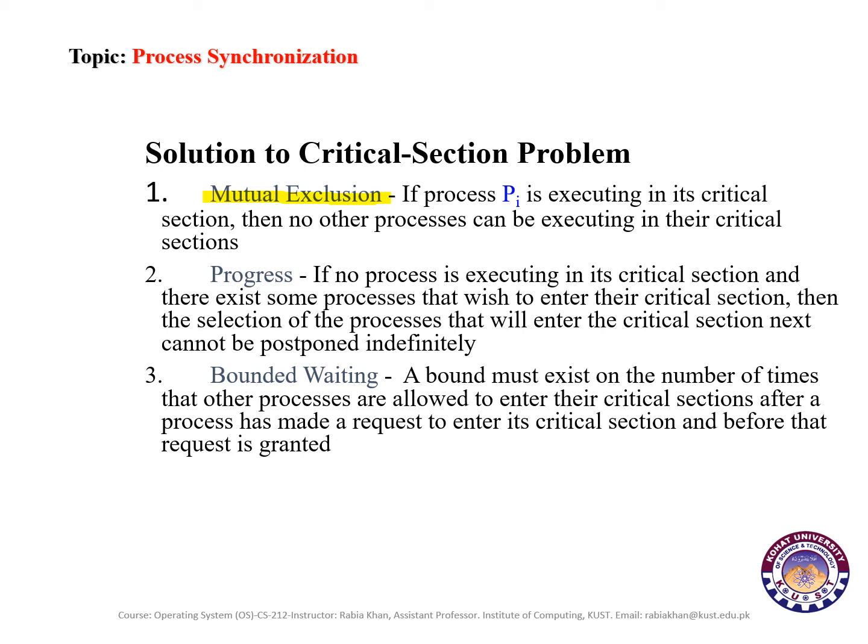Mutual exclusion states that only one process can access the critical section at a time, since the critical section is a shared resource that can be either data or hardware. So if more than one process is trying to access this critical section, even then only one process is granted access to the critical section, while the other process has to wait.